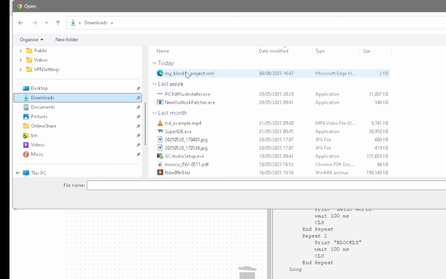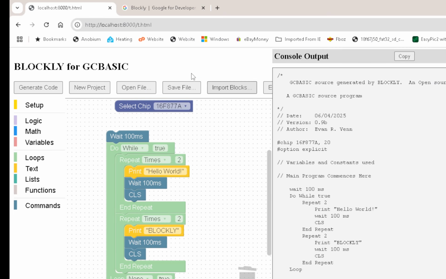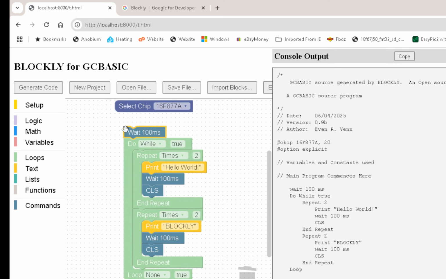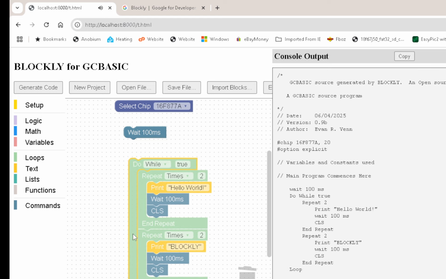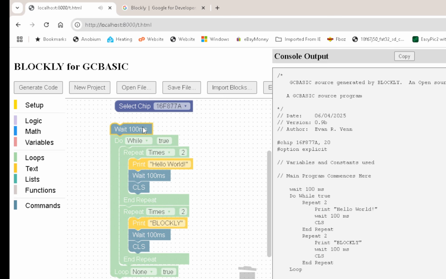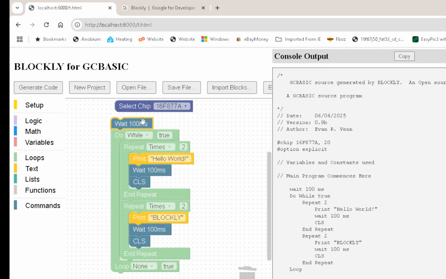Downloads. Oh, there it is there. I can bring that back in so I can create a block of code and I can import it into my projects. I can save it. I can do all the things that you need to do. You can reset the whole project. Oh, there you go. I'm just breaking that up. And it's an educational tool. It's a code generator. It's absolutely fantastic.